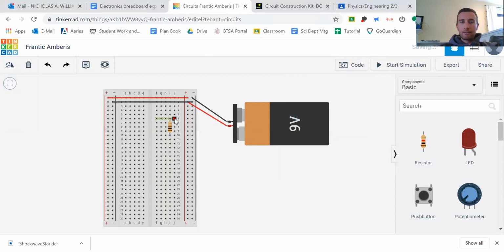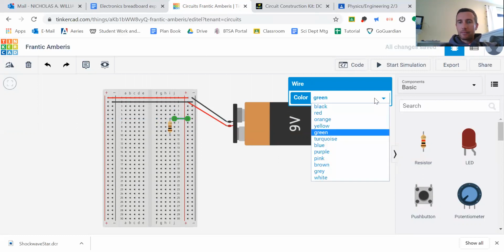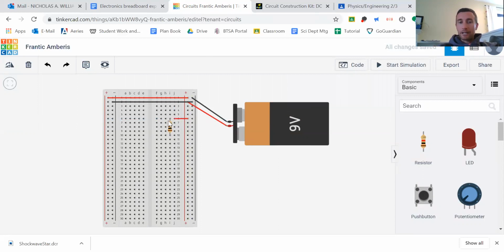Now I need to connect my resistor there to the positive side of the battery, and now it's connected. And since that's a positive connection, I'm going to make that red so I remind myself that's a positive connection. The other option is I could click on the resistor, rotate it like that, and then shift it over so that it's physically in the positive and then into this line. It doesn't really matter which way you do it. Either way is fine. I'm going to rotate it back to the way I had it right there. So I have it positive through the resistor, and now I'm into line 10.